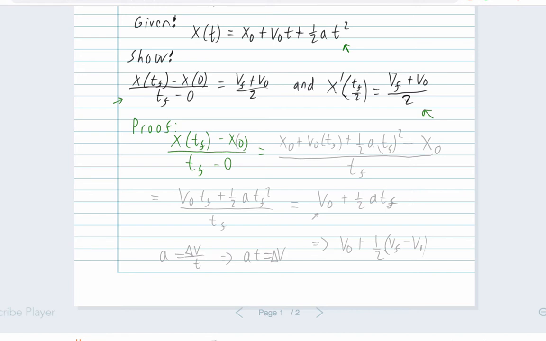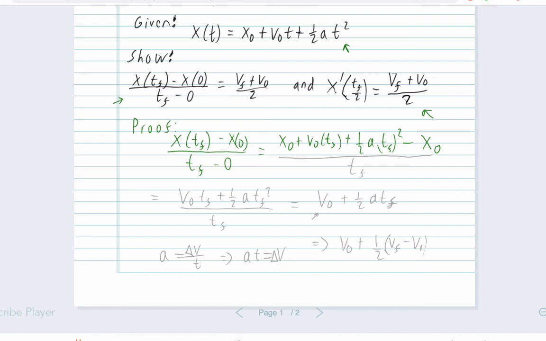Now, that is going to be equal to plugging this t final into the equation above, this x of t that we were given, which is our general quadratic for position. So we'll get x naught stays the same, plus v naught times t final, plus 1/2 a t final squared. Now, I don't really need those parentheses, but I'm going to write them down just to show that we're substituting that in. Then we're going to minus that from x of 0, but it's also x naught, right? If we plug in 0, then all the t's go away, and we're just left with x naught in the equation up here.